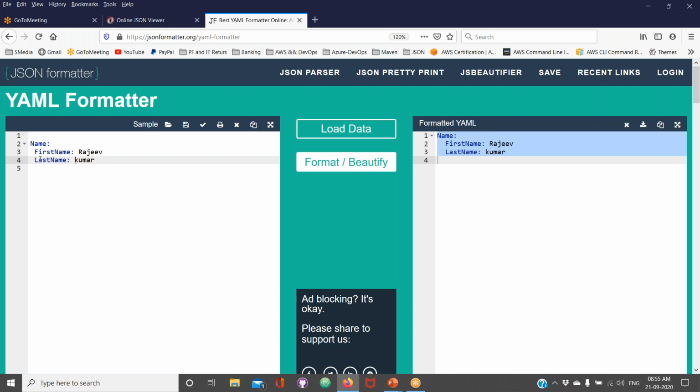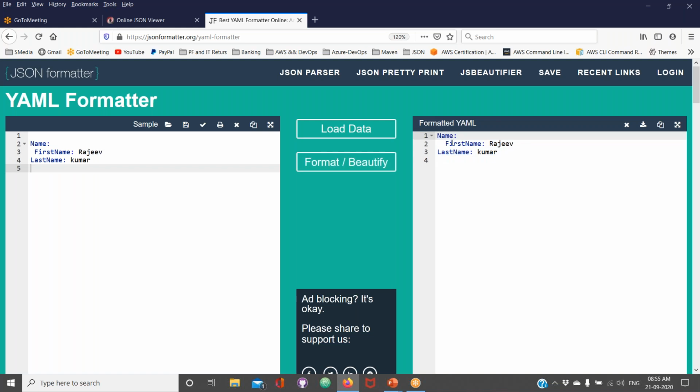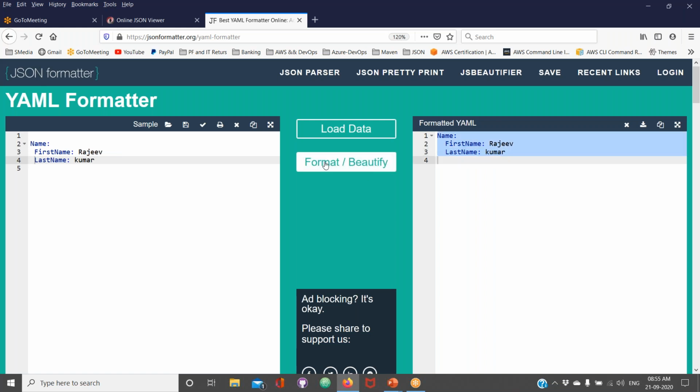Very good format. Now let's start to make some changes. Instead of formatting the last name on the same line, indentation has to be followed on the same line. Now you see how the system reads this. Now you can see name picks up the first name only, and last name it is treating as a separate entry. No, that's not the scenario that I want. I want the first name and the last name to be part of the same entry. Now the system reads them as part of it.